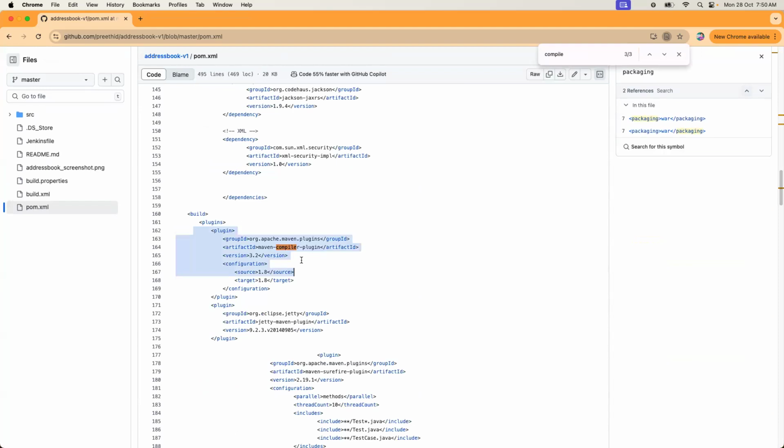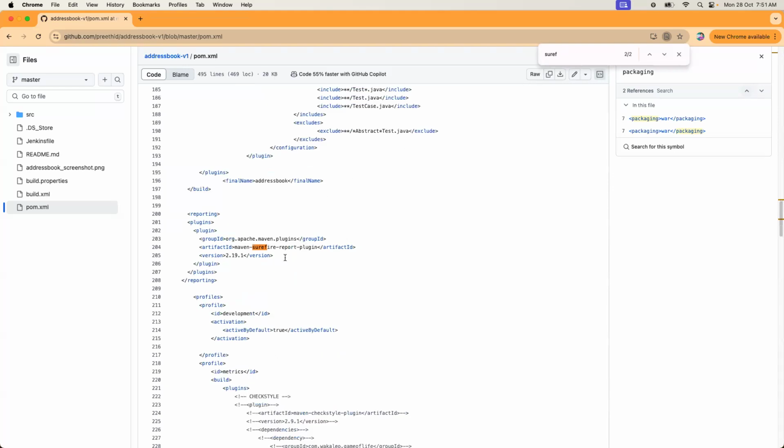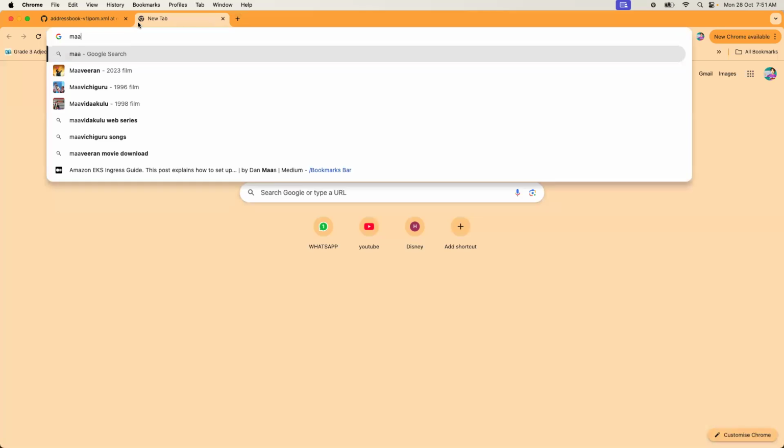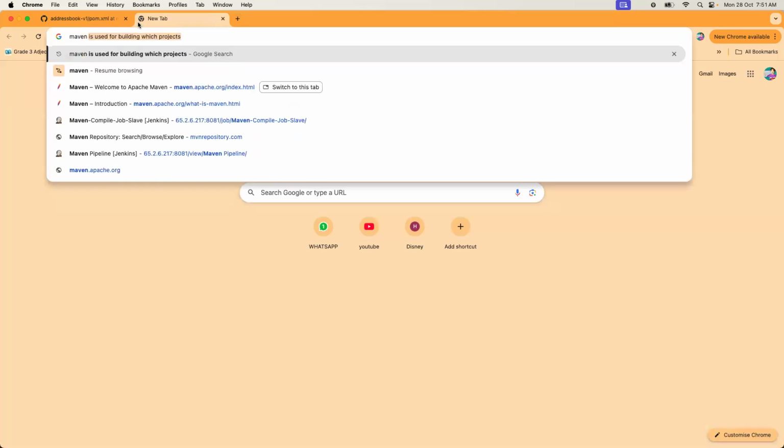These plugins will be downloaded from the Maven central repository, Maven compiler plugin. Similarly for testing, and similarly for artifact generation, Surefire plugin for report generation, right? All of those are configured. See, how to write it was also simple, but it is beyond DevOps scope. You don't need to learn it, but if you are interested, I can show you how they write it.